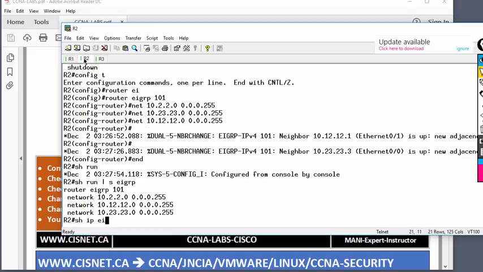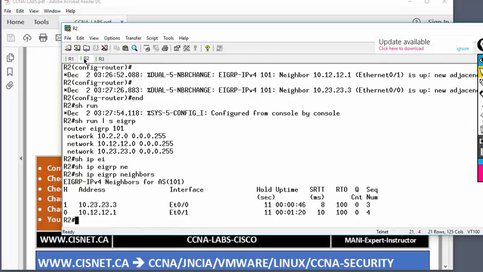If I type show ip eigrp neighbors, the good thing about EIGRP is it tells you how long my EIGRP neighbor has been up. This neighbor was up 46 seconds ago. This neighbor was up 1 minute and 20 seconds ago. You have to understand the queue count has to be 0. Only if the queue count is 0 is the neighbor stable.